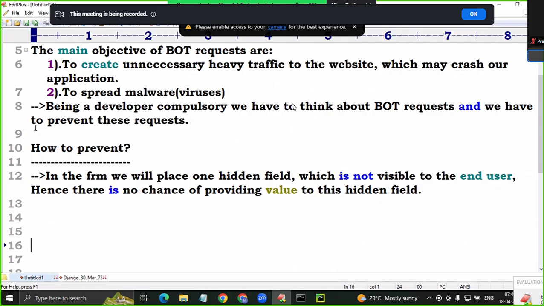But automated software will send the data. The bot will send a value for this hidden field.